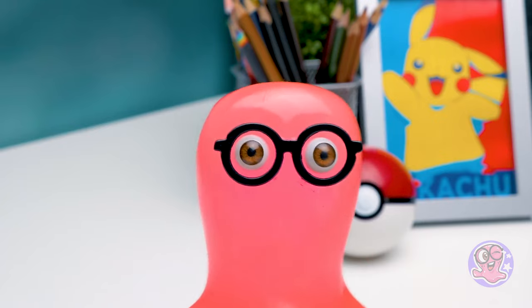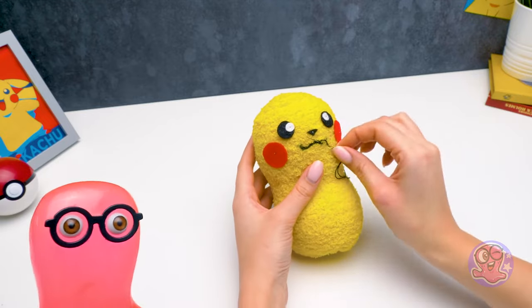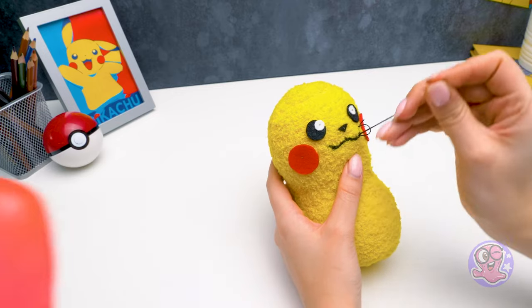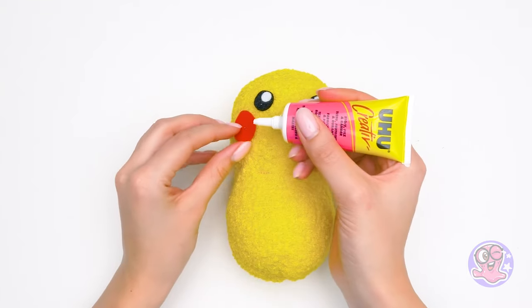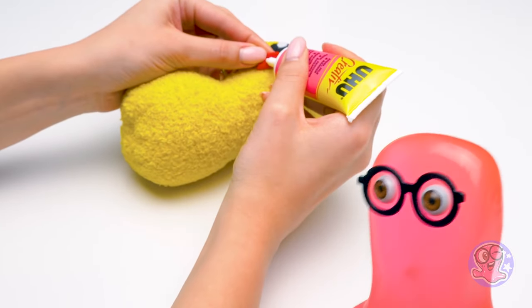See? Sue, your stitches look so cool. Where did you learn that? You really want to learn everything. I could have read it in a book or in a dream, or maybe my mom taught me. Oh, I want to learn too. Then watch and learn. Hop. Now we just need to glue all the face parts. This way. This is easy. So, what should I do?